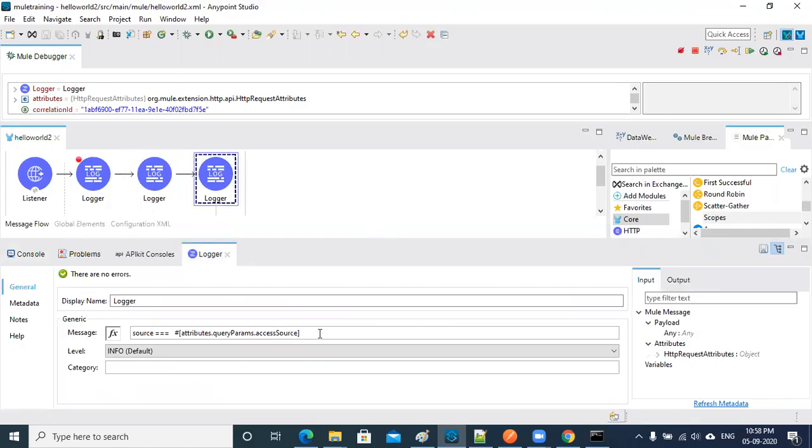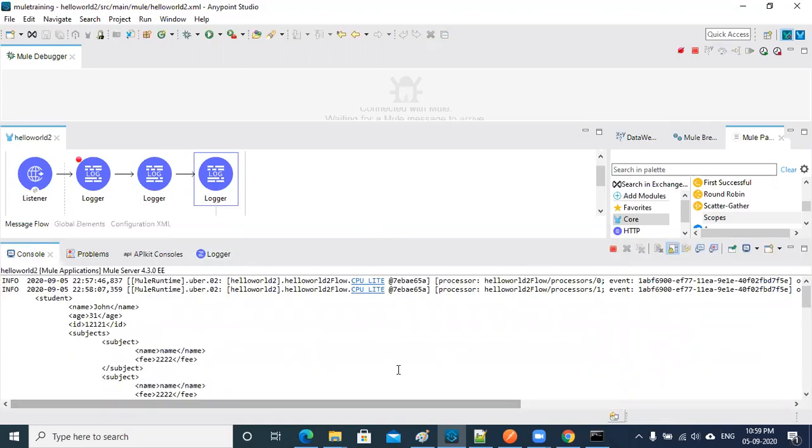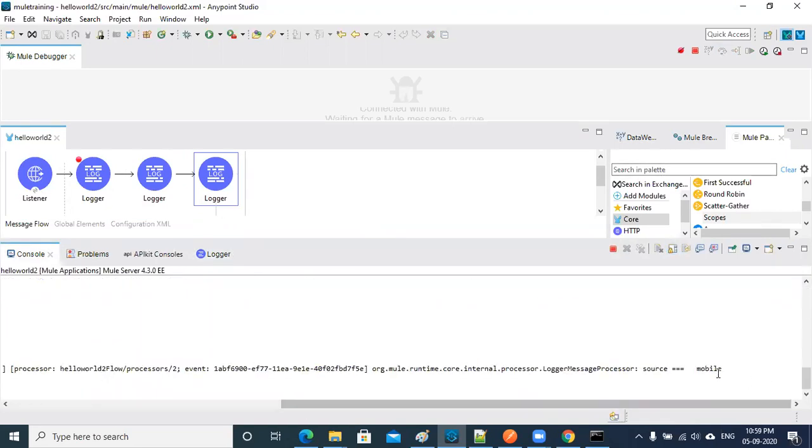I also need the source, how this request has come, right? That will come in the query parameter, right? So how to access query params, and then the name of the variable which you want to access. Okay, so let's see, mobile.